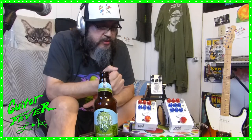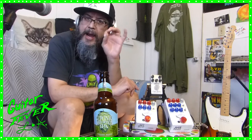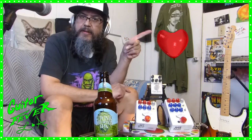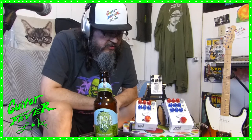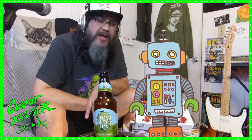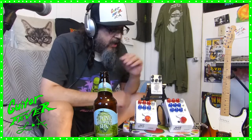But yeah, these two color boxes, I always see them, and I've never seen anyone shoot them out. It's not really a shootout, but to show you what they do: they add sparkle on top of whatever you're doing. If you have a nice distortion, it's like an aphrodisiac on top of an aphrodisiac. The only thing with these pedals is they're pricey, but they have a transformer in them that makes them sound really warm. But they're not a distortion. I wouldn't use it just by itself. Other people probably use it exactly for that. I prefer this.